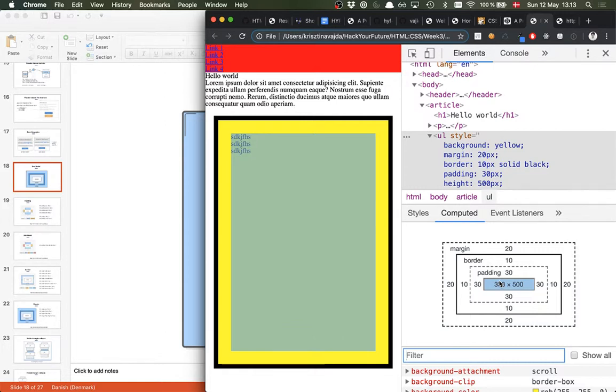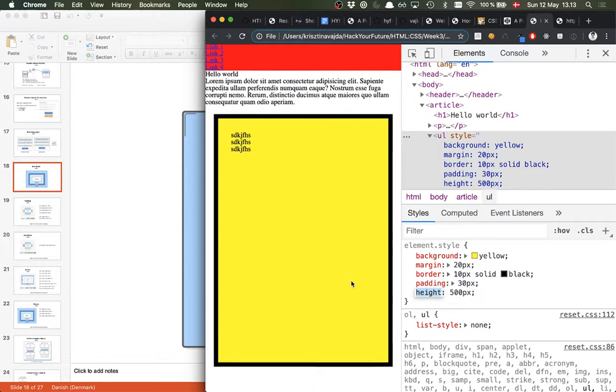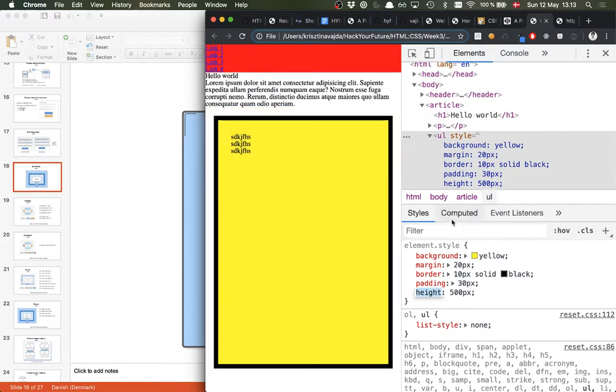You will still have padding around, even though you specify how big the height should be. But then it's fixed, so if you have content that's more than 500 pixels, it will be hidden or go out of your content area.